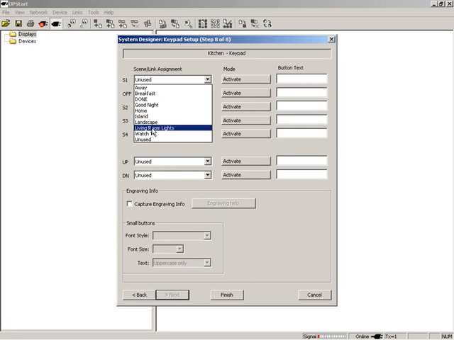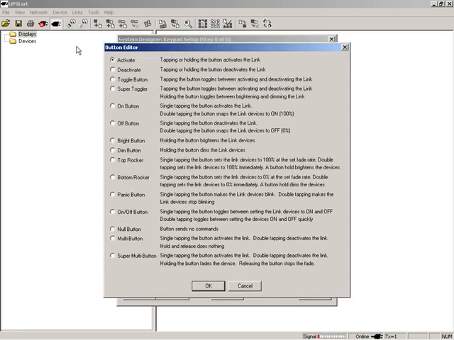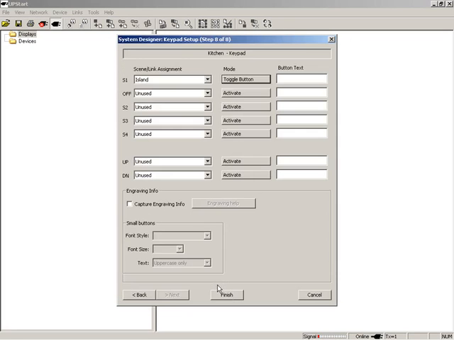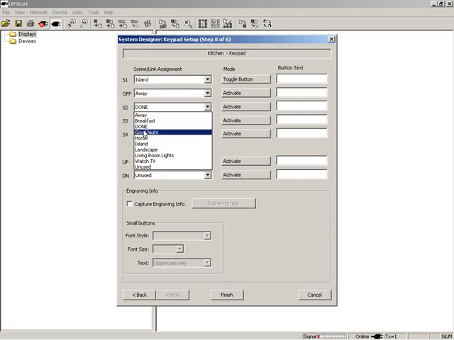So Scene 1, being that this is in the kitchen, I'm going to have this do the island light, and I'm going to make that a toggle button. All right, and the off, I'm going to have that be away. All right, and that's going to be activated. Scene 2, we can say, dinner time. We're having dinner. Thought I had dinner here. No, I'll go to breakfast. Okay, so I'll make a breakfast. And S3, watch TV.